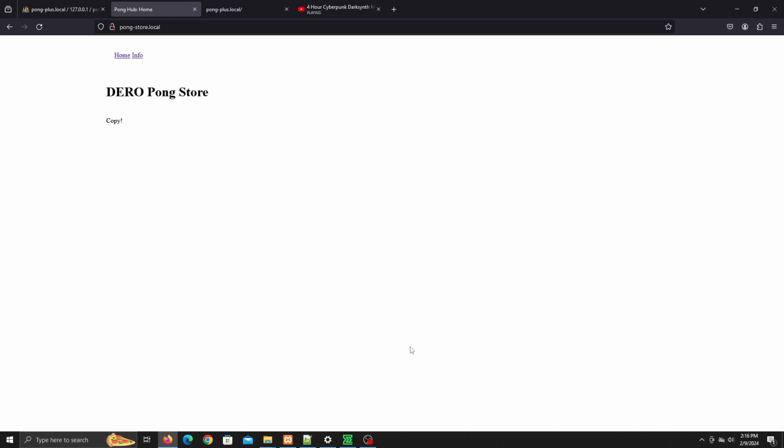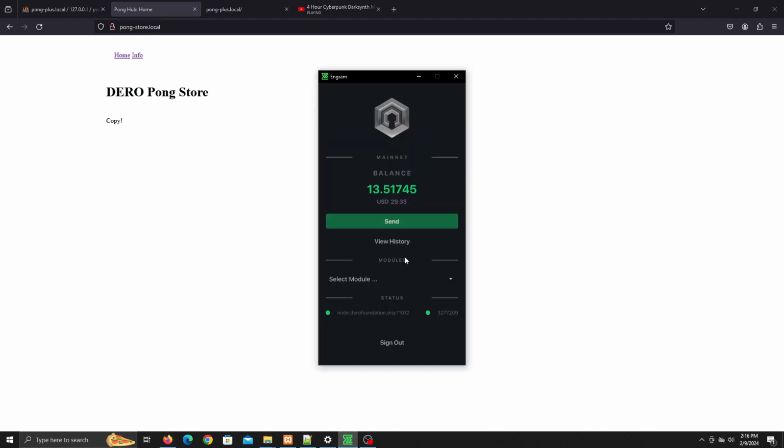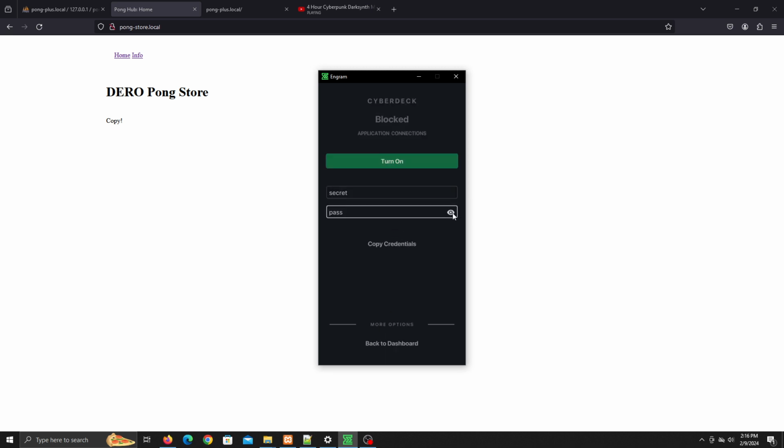Next, you've got to set up a Pong server for running at home. We'll do that. Probably want to start the CyberDeck first. Get in your wallet, go to CyberDeck. These are the default credentials to get started. You can actually change them, but we'll leave that as is for now. Turn that on. Once again, you're going to want to grab the project files and put them into your root directory on your home computer, after you get PHP and MySQL set up.